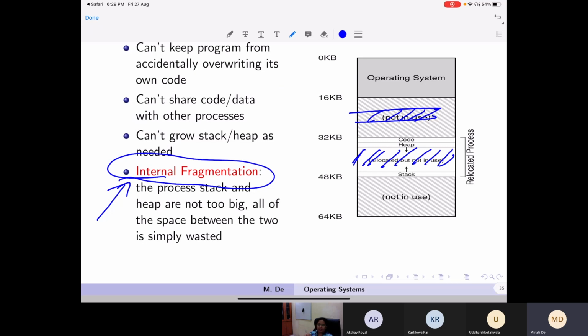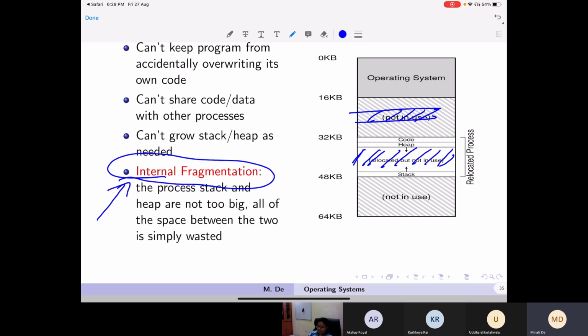The free memory is here and there inside some processes. In your total physical memory, more than 100 MB is free, maybe 200 MB is free, but it is not contiguous. It is fragmented here and there. So this is a problem. This is known as internal fragmentation.